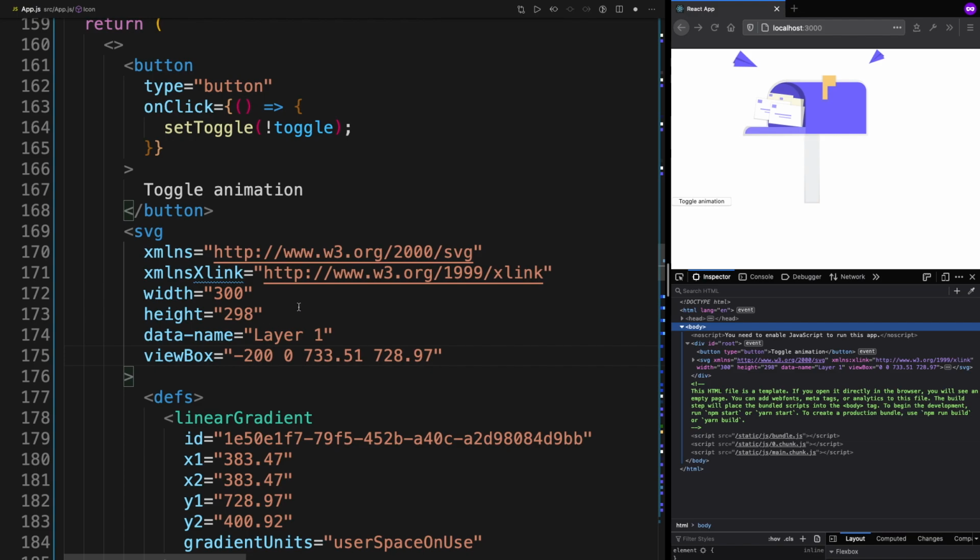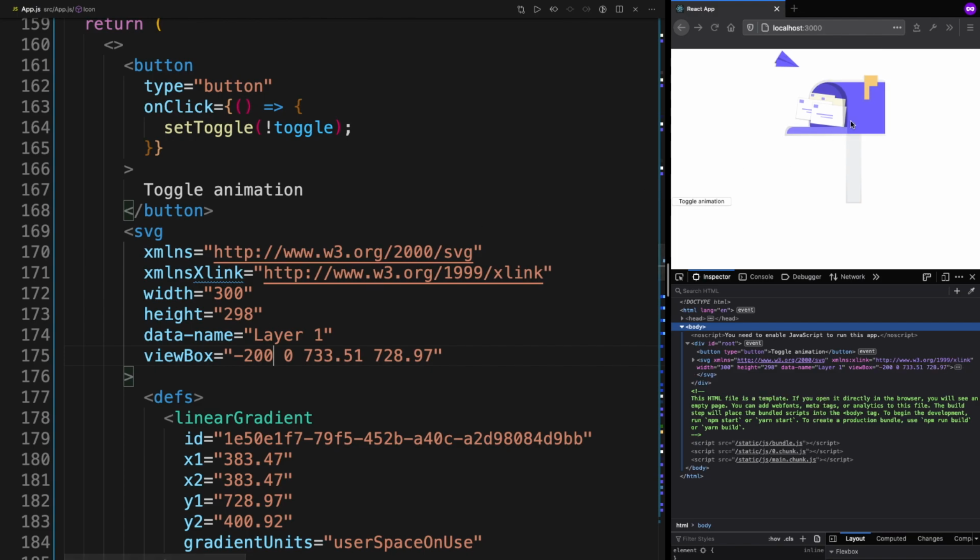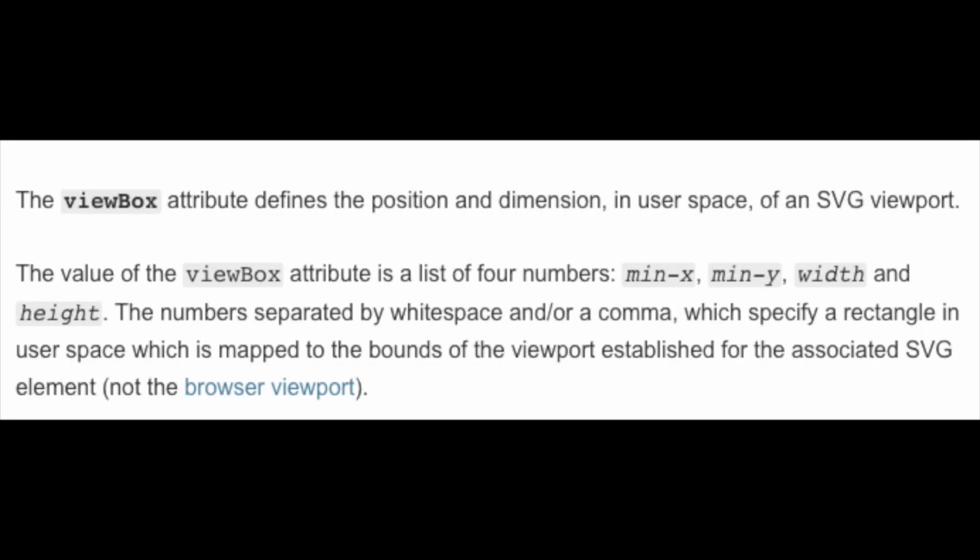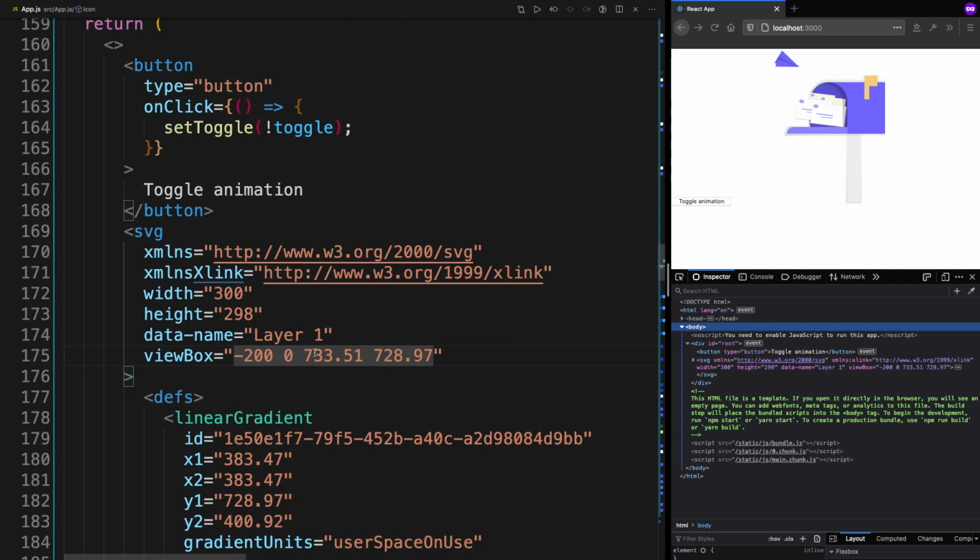If we now hit save, the image gets shifted a little bit to the right hand side and there's more room on the left hand side. But there is a problem. The image is cropped. That's because the third number in the viewbox doesn't specify the rightmost point, but it specifies the width of the SVG. So if we decreased the leftmost point by 200, we also need to increase the width by 200. Let's hit save and see if the animation looks good. It seems like it does.